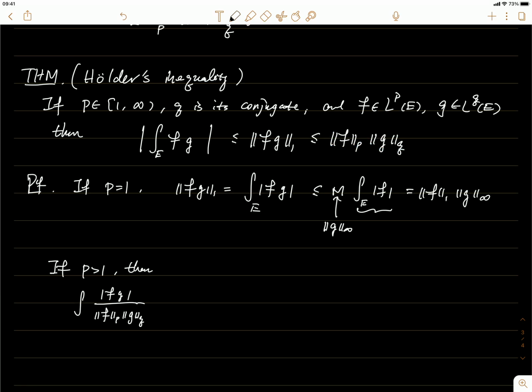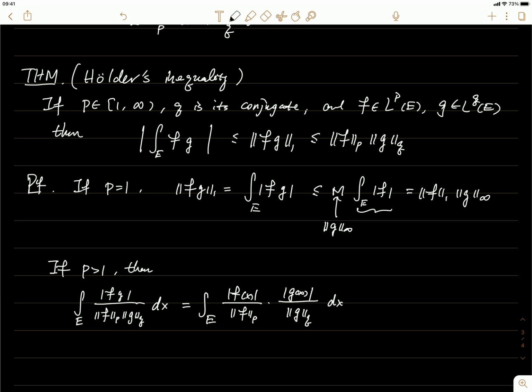They are both non-zero. Then in this case, we can put these on the denominator, and these are just two constants on the denominator, right? Then we take the integral. To write it more specifically, this is actually f(x) over a constant, which is the p norm of f, times g(x) divided by the q norm of g.